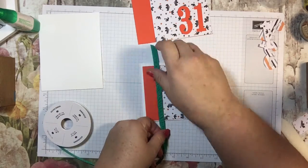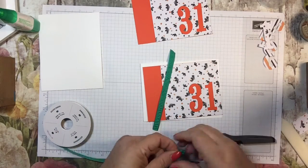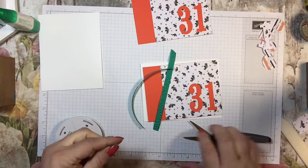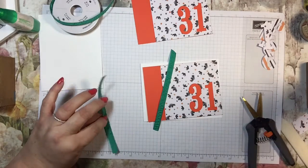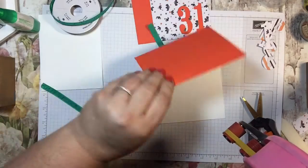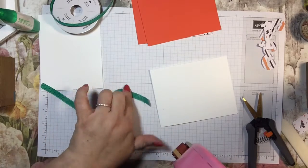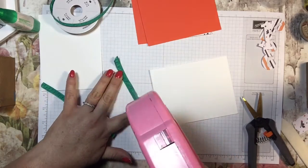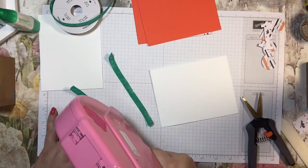And I am going to, I think I will use this ribbon, and I just need enough to go across from one side to the other. And I'm cutting 2. And then I will make 2 ribbons here in just a minute as well. But first I'm going to put a little bit of adhesive, snail adhesive would work fine on this. And this is just the Roast Ribbon in Emerald Envy. And I'm just putting some on each end and a little bit in the middle.